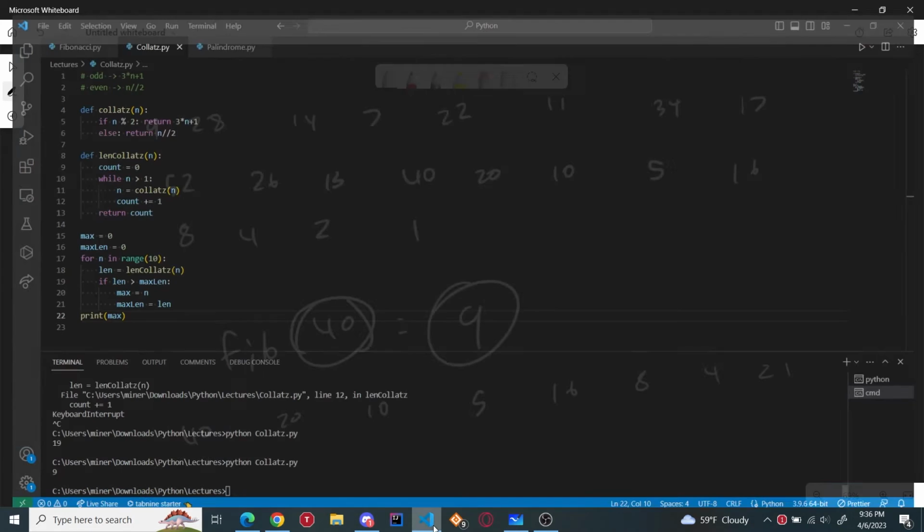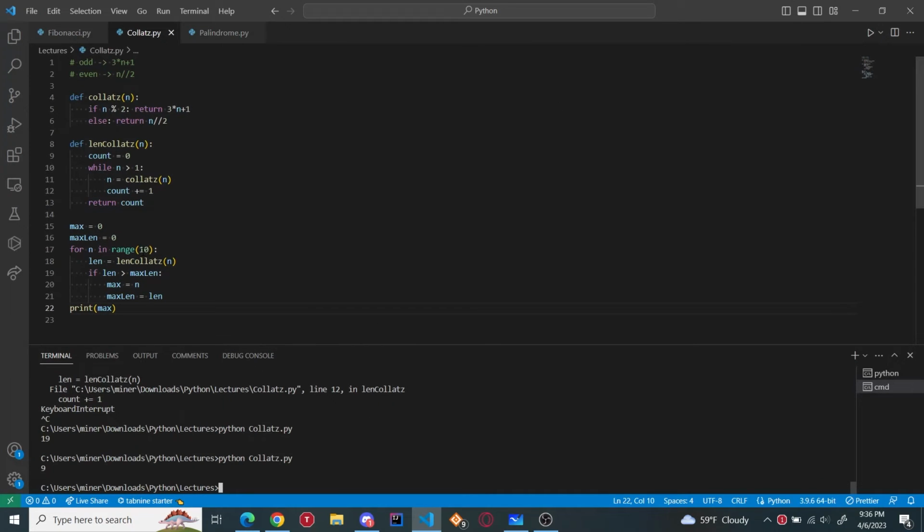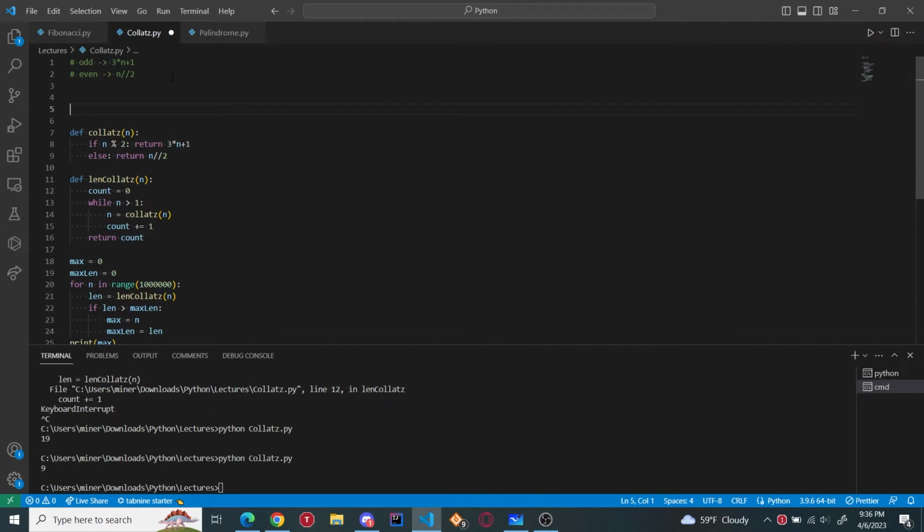Let's do that over here. So 10 is fine, but we saw that 1 million took a hot minute. Before we used the lookup table, let's call this one the cache. It's a cache with a C-A-C-H-E. Okay.